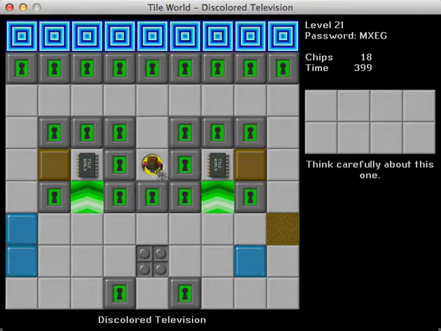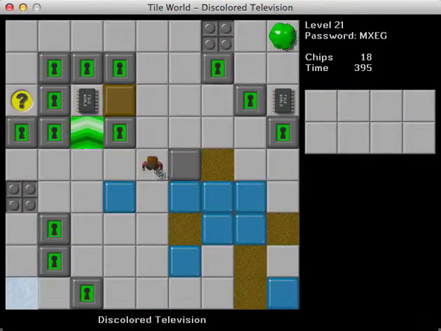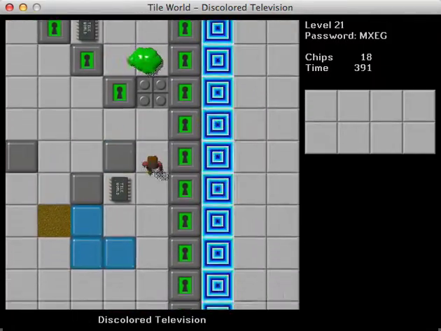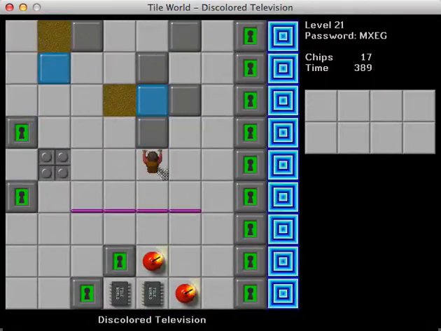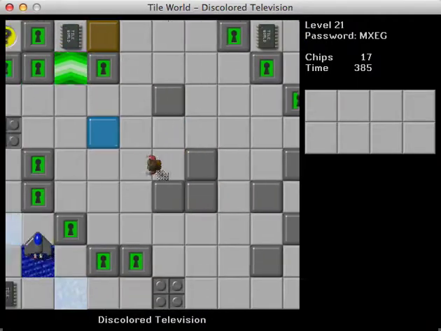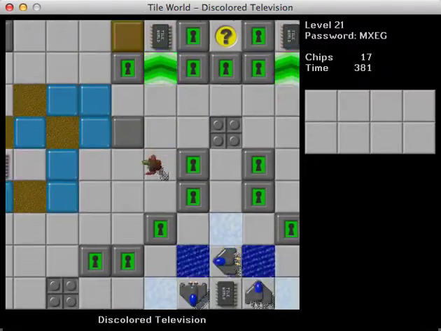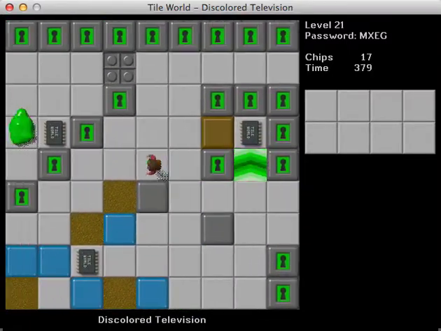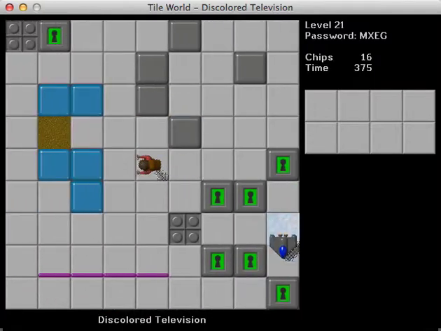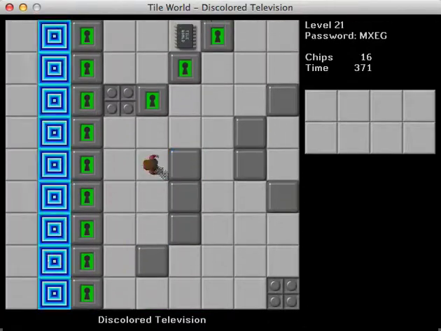Let's see. Think carefully about this one. Discolored Television is the name of this level. I'm not really saying everything right tonight. I'm just kind of at a loss for words. And by the looks of things, maybe these invisible walls and these appearing walls that we're pressing here are supposed to be squiggly, snowy lines here on the television, or is this supposed to be a picture of something and it's just discolored? Maybe the latter is more likely.